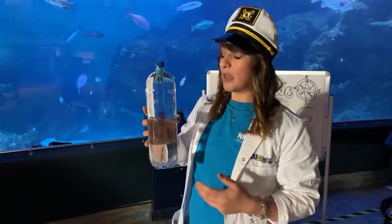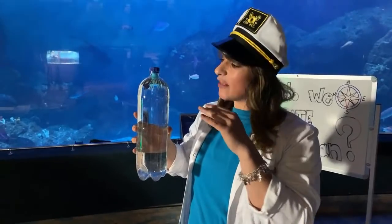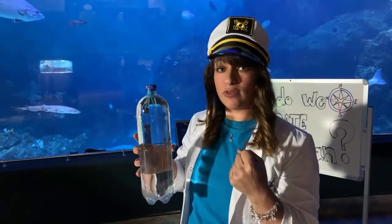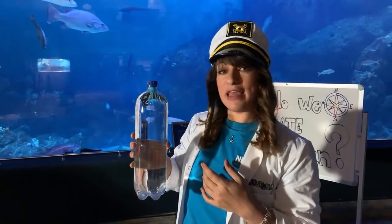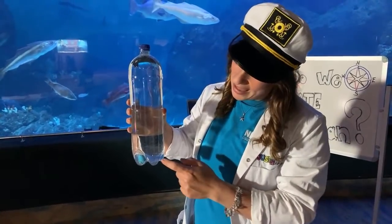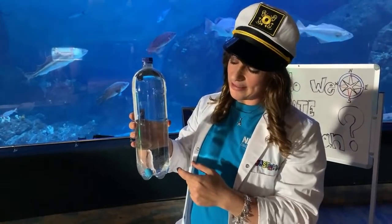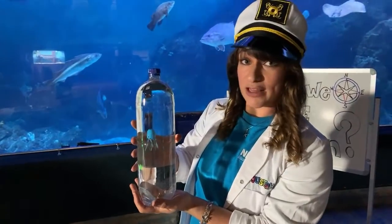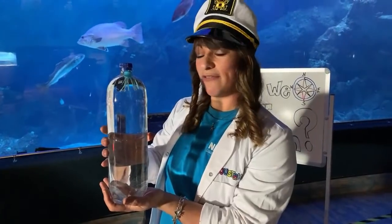So what happens when we're diving or in a submarine, we add weight to our equipment to help us sink slightly. And as we sink, the pressure of the water squashes all the air bubbles in our equipment, making it smaller, making it take up less space. Therefore, its density increases and it sinks. So as I apply pressure, the air bubble in the bottle lid is being compressed, its density increases and it sinks. And as I release the pressure, the space between the air particles expands, the air bubble gets bigger and the density decreases, so it floats. I'll show you one more time.